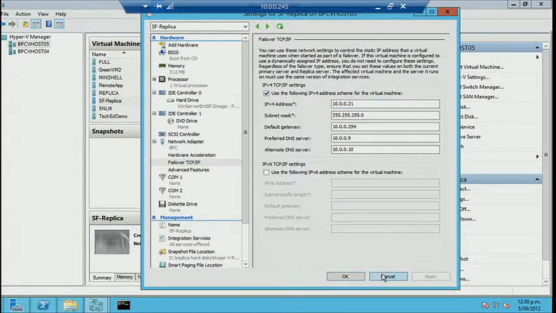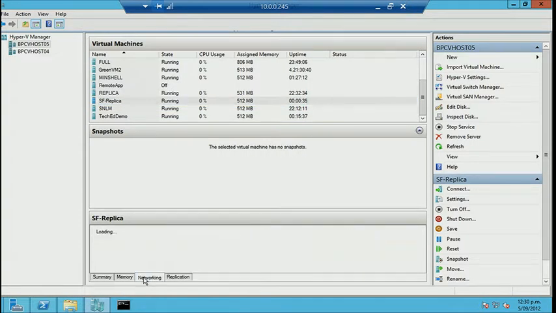And once the integration components come up, you'll see down the bottom there the IP address it's picked up is 10.0.0.21. So that failover was my planned failover scenario. Unplanned failover is kind of the same thing, except the machines have died anyway. But that's how easy it is to do Hyper-V Replica.